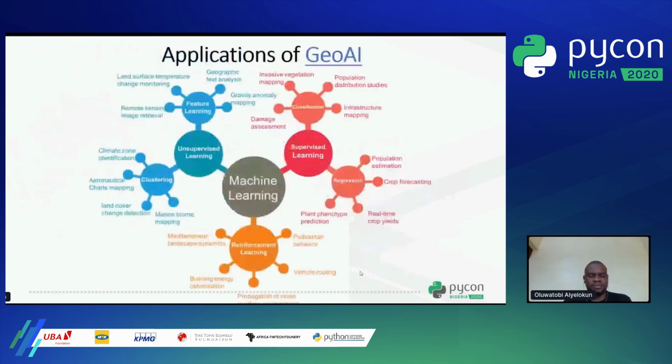These are other areas where we apply GeoAI. Machine learning in the middle, you can see that we have three major subsets: unsupervised learning, supervised learning, and reinforcement learning. Basically, in unsupervised learning, you don't give the model the output or the end points. The model does it by itself. It clusters the data by itself and tries to see some similarities, and then it tries to group them based on these features.